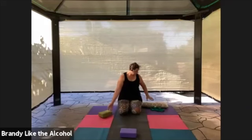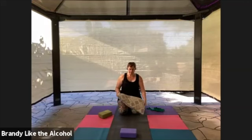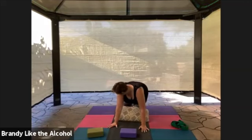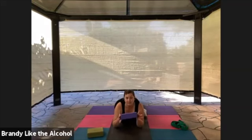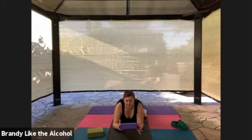You can be lying on your belly. And if you're bony and you know it, you can put those pillows underneath your hip bones. Have your blocks out here in front of you. So you're gonna lie on your tummy. Perhaps your hip bones are on a pillow and you got your block. Just make that lower body happy.